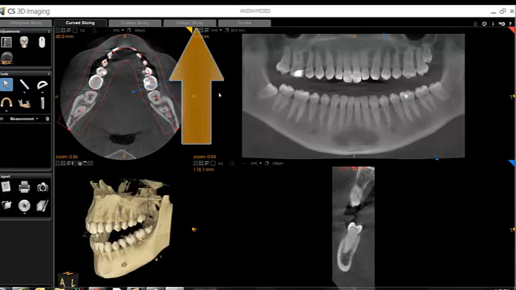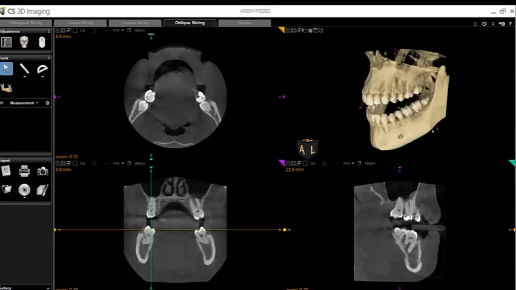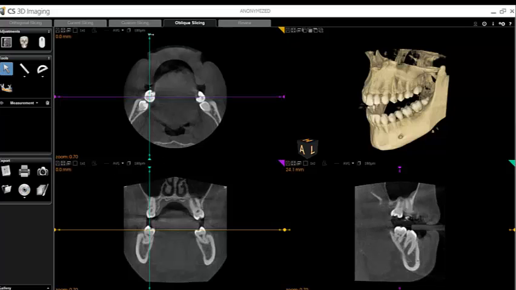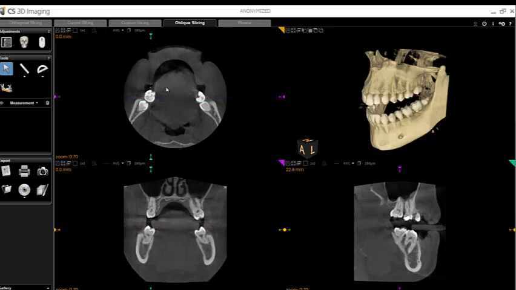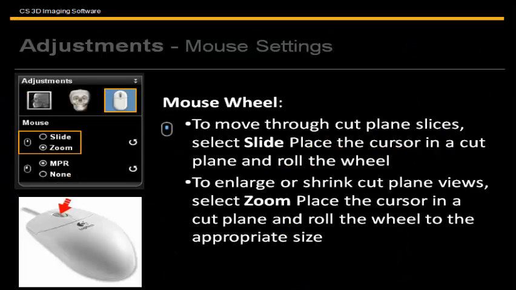To use the oblique slicing tab, just click the tab, use the movement handles to center on your region of interest, or, even easier, scroll in one plane to your region of interest, and then, using your mouse's scroll wheel like a button, simply single-click the scroll wheel to center all planes on your region of interest. Please note, you can click on Mouse Settings in the upper left under Adjustments to change the active setting for your mouse wheel.